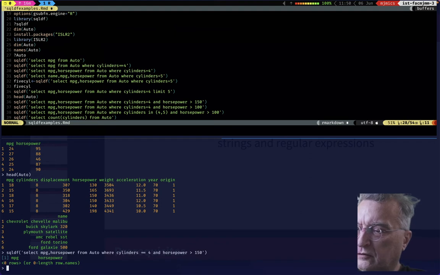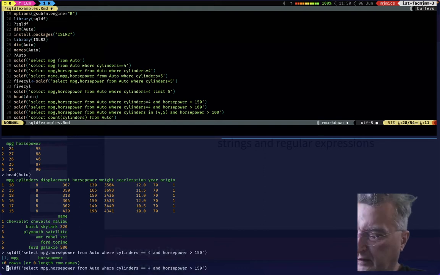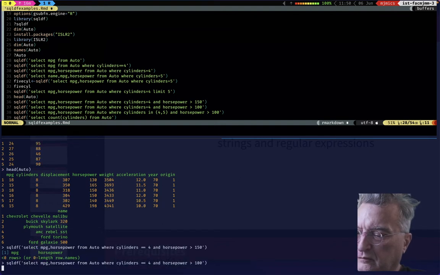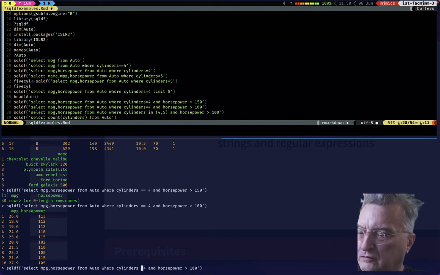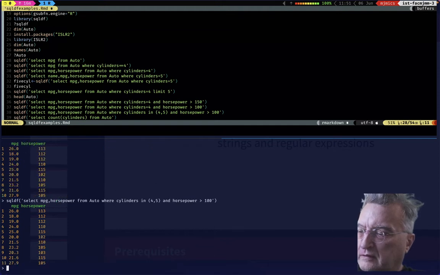And it looks like there are none. Okay, let's do horsepower greater than 100. And there are 10. Okay, and then I want cylinders in the set 4, 5. And there are 11.